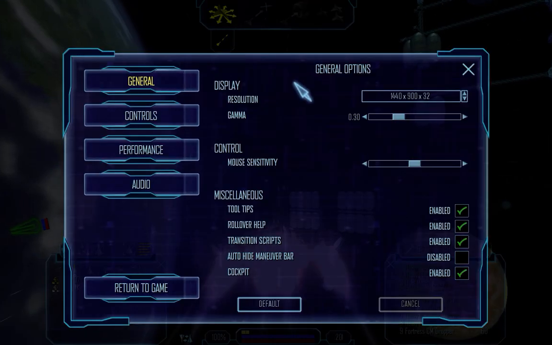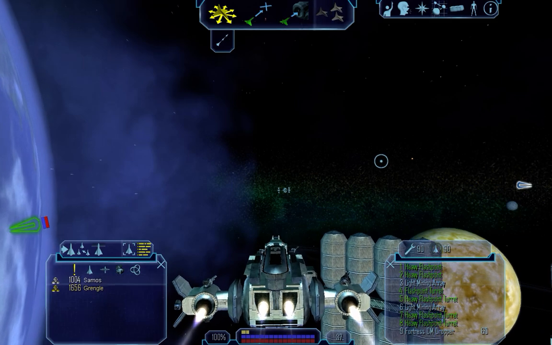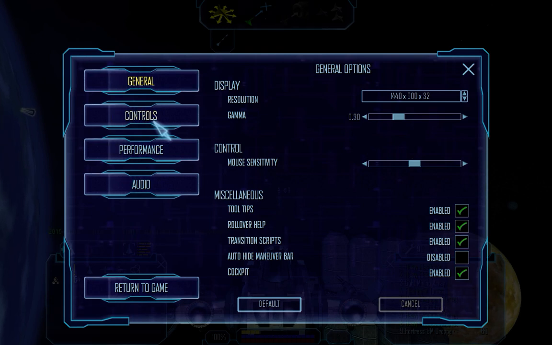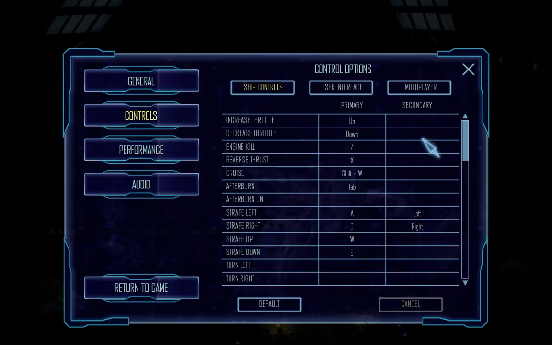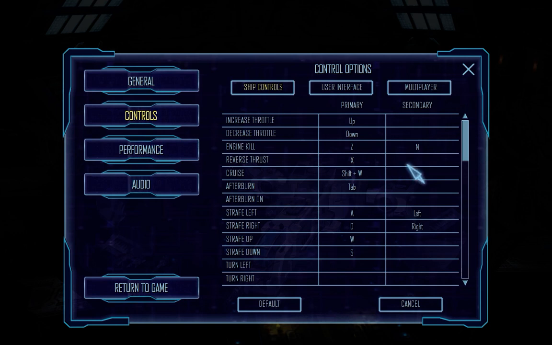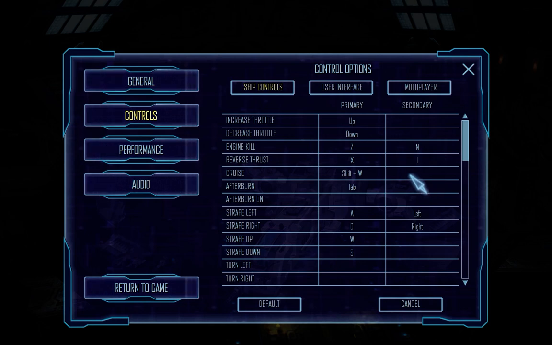I just noticed that since I reinstalled Disco on Freelancer, a lot of my controls aren't set up properly. So I think we're gonna do that right now, actually. I know this is gonna take quite a bit of a chunk out of the video, but oh well. Let's quickly dock somewhere, though. Controls! Engine kill, the alternative is gonna be N for me. Reverse thrust, the alternative is going to be I for me. Afterburn, the alternative is gonna be U.